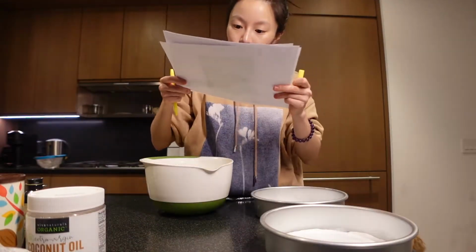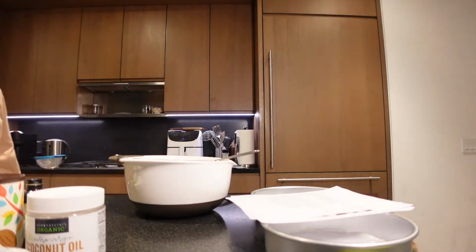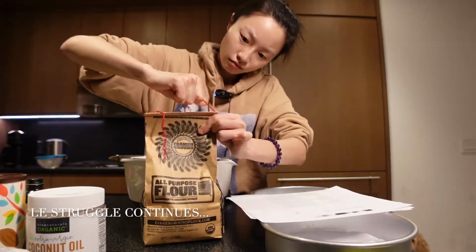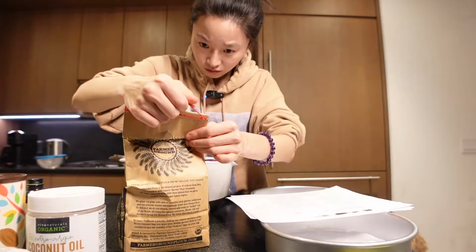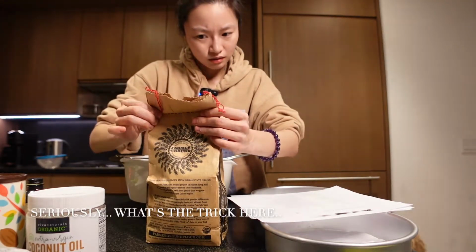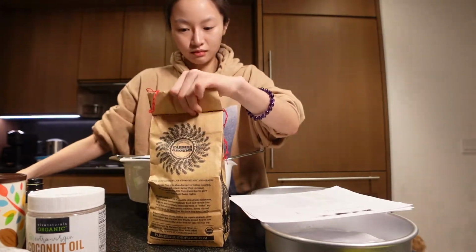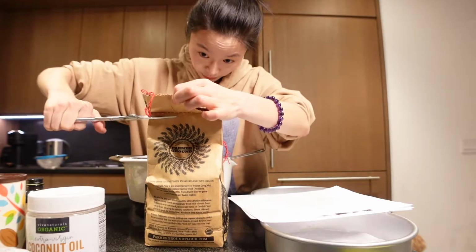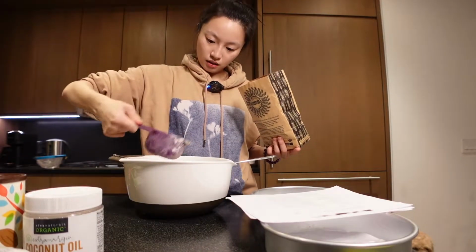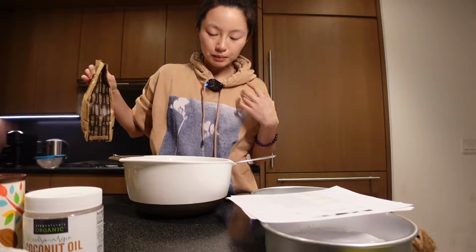Step 3, place a sieve over a large bowl and sieve the dry ingredients: 2 cups of all-purpose flour, 2 cups. I don't know how to open this gracefully, so I'm just going to cut it. Okay. A little more, I think. 1.5 cups of granulated sugar.